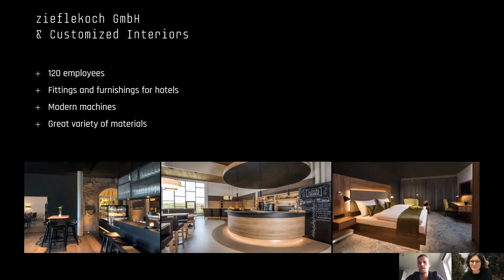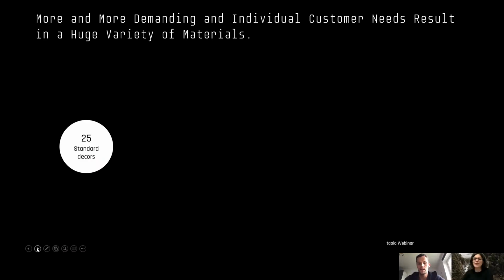And they are pretty interesting as a pilot customer for Twinio, and especially for the material management, because they have really a lot of different materials in their production. So every hotel wants their own color, their own design, and their own decors. So that's why they're so interesting for Twinio. And yeah, so as I already said, a lot of different materials.